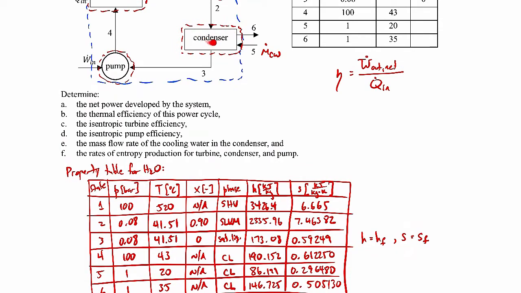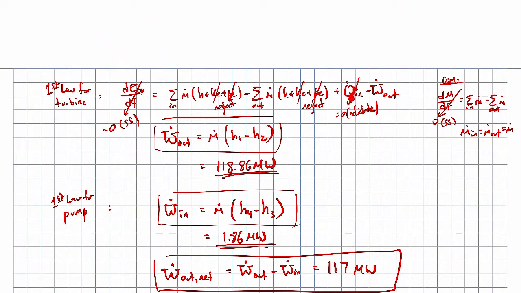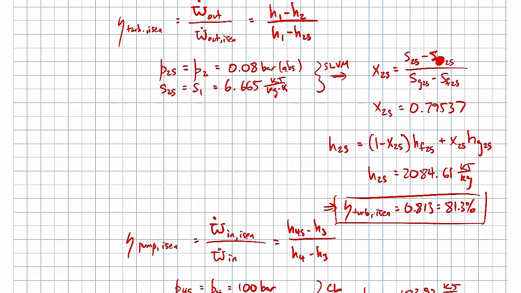On the inside, there's certainly heat transfer between the working fluid in the cycle and the cooling water. There's definitely heat transfer occurring inside, but there's no heat transfer crossing that boundary. So our Q dot term will be 0. The W dot will be 0 because it's a passive device. We'll still neglect kinetic and potential energies. The only thing really different here is that there are 2 mass flow rates coming in and 2 mass flow rates going out.